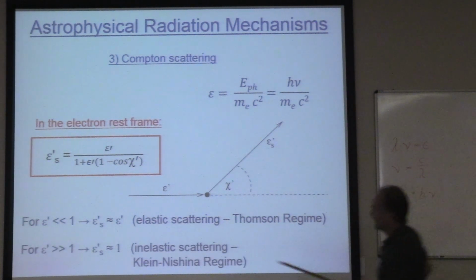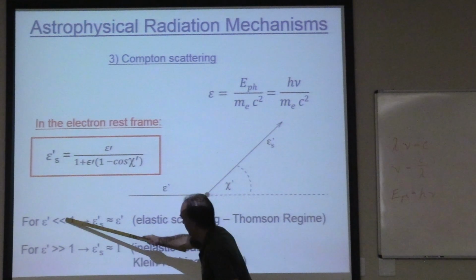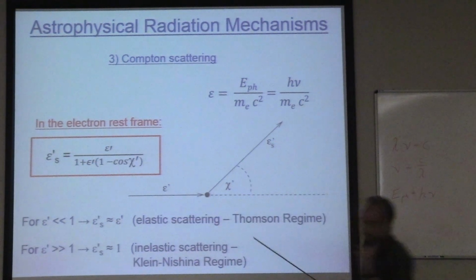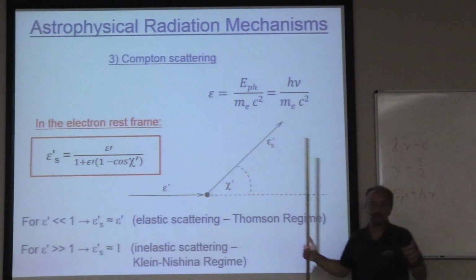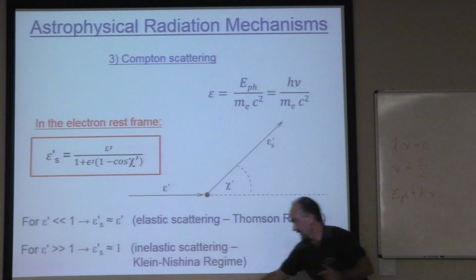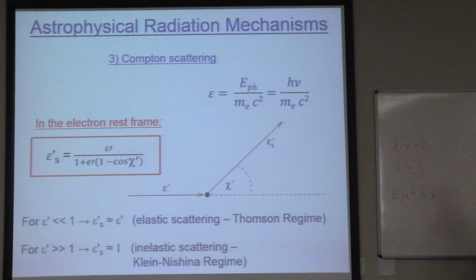There's no other regime if the energy is actually much larger than the electron rest mass energy. So this epsilon here is the photon energy in units of the electron rest mass. We're doing that so that we can have similar expressions. For gamma, that was the electron energy over mec squared, and then we have epsilon as the photon energy over mec squared. So we have some corresponding units of energy for photons and electrons here.